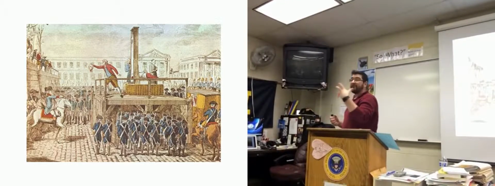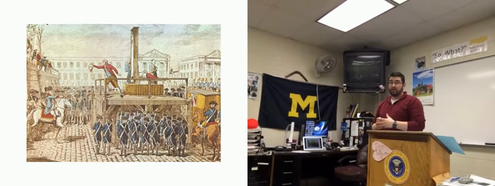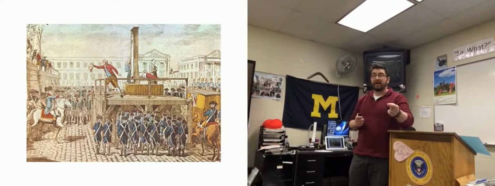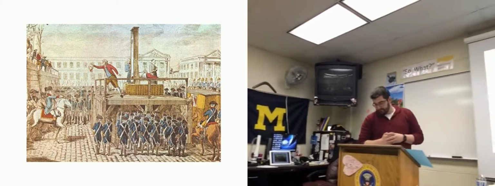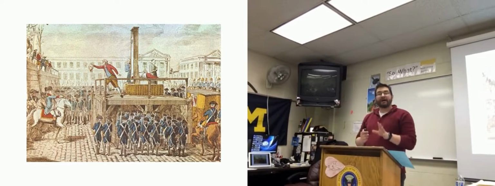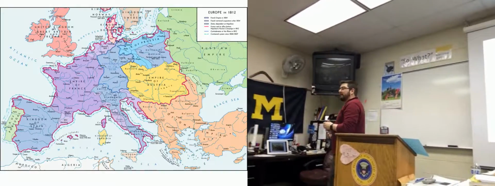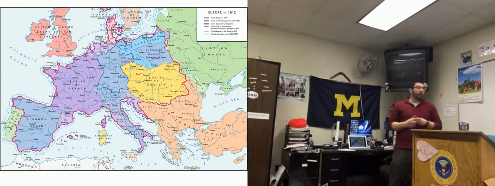So revolutionary France is going to have to put together a national army, made up now not of subjects to a king, but of citizens of a nation. The first citizen army in modern Europe. One general that will rise out of these citizen armies will be a guy named Napoleon Bonaparte.